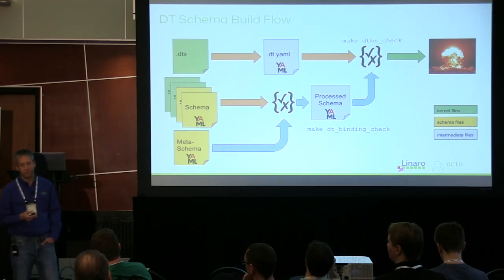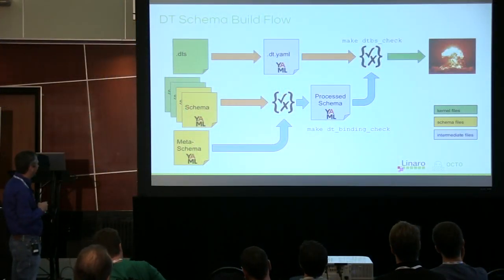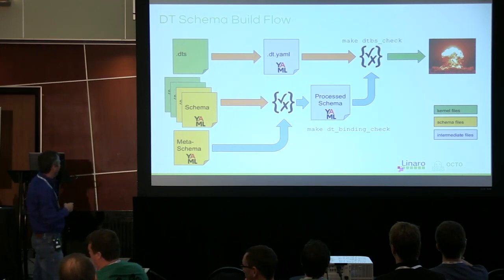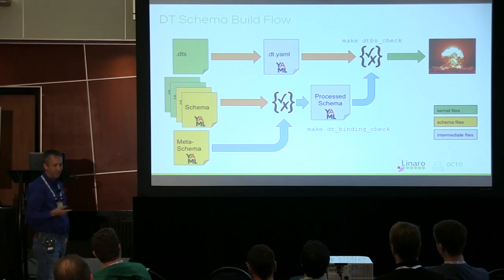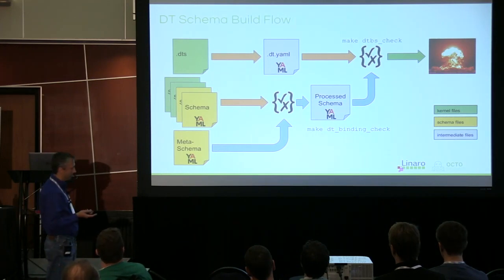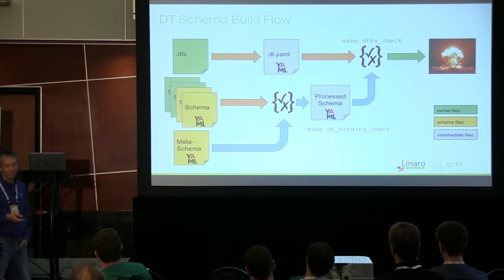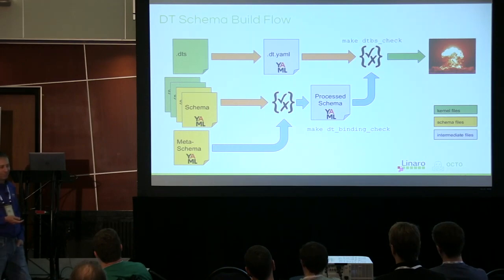Hey, Rob, have we considered taking an alternate build path for validation of the schema so that the normal build for the kernel doesn't actually do the schema validation? So, it's a good question. This is the build flow. Currently, it is completely to the side of the normal build, for two reasons: it slows it down, and secondly, it adds lots of warnings. And DTC does the same thing, adding warnings, but we turn those off by default. I didn't really want to do that here.